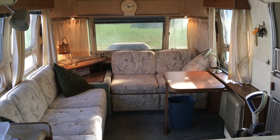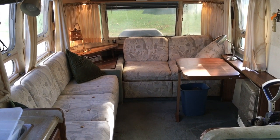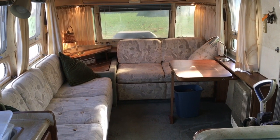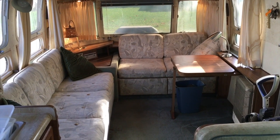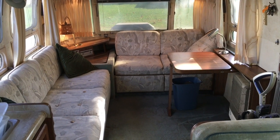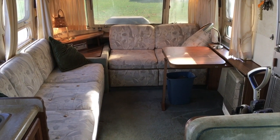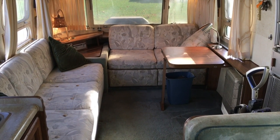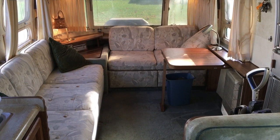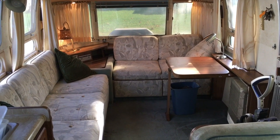Now I'm standing in the kitchen, shooting back toward the living room. You see that there's a long couch on the side wall, and there's a little short couch on the back wall. The side couch, the top actually folds over to extend out and make a bed. The table there, you see, is folded up halfway. The top panel folds out and it extends out all the way around too. So there's plenty of seating in here. When you want to eat, you have the kitchen dinette and you have that table as well. It works out great when you want to play games and things.